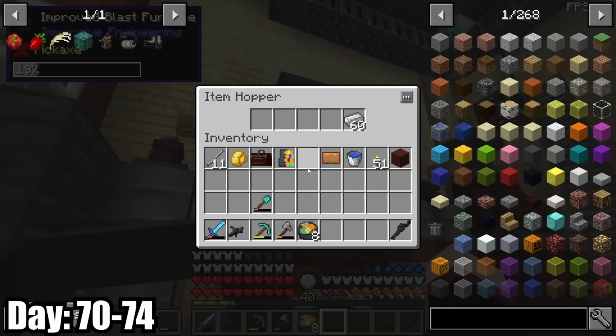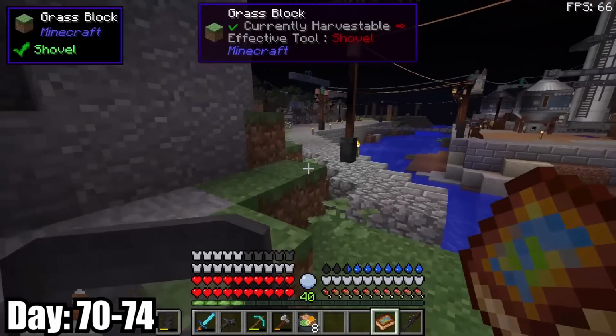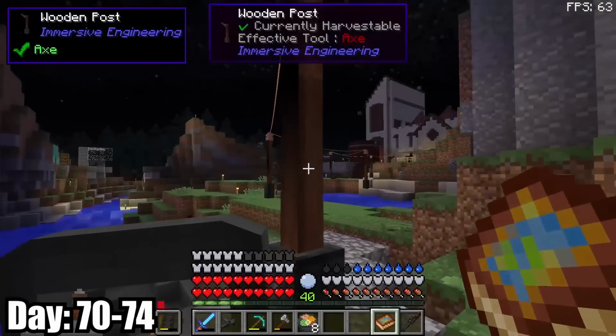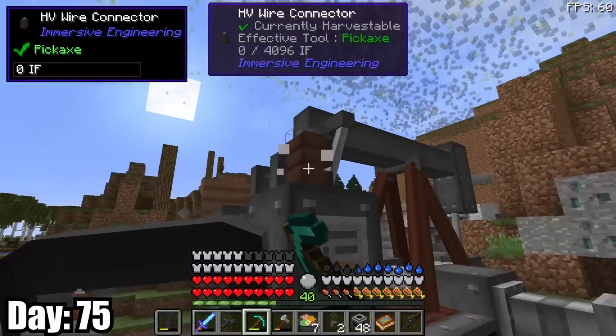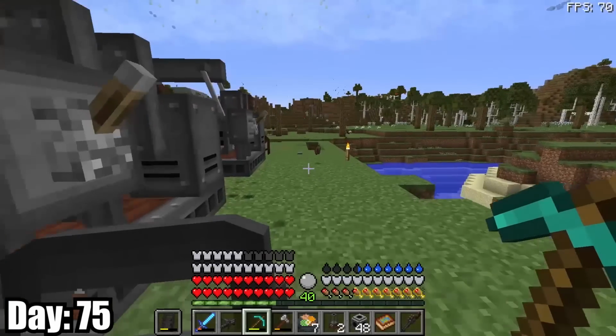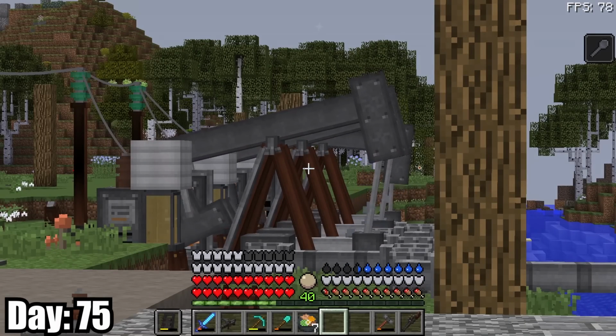A really good thing and a really annoying thing happened at the end of day 74. The good thing being that I suddenly had about 5 or 6 stacks of steel ingots. And the bad thing being, you guessed it, my pump jacks ran out of oil again, and I had to move them to yet another oil chunk. Which is pretty much what I did on day 75, is just move machines around.